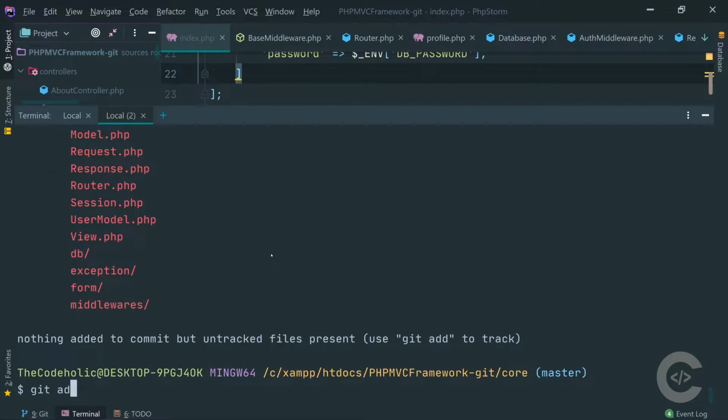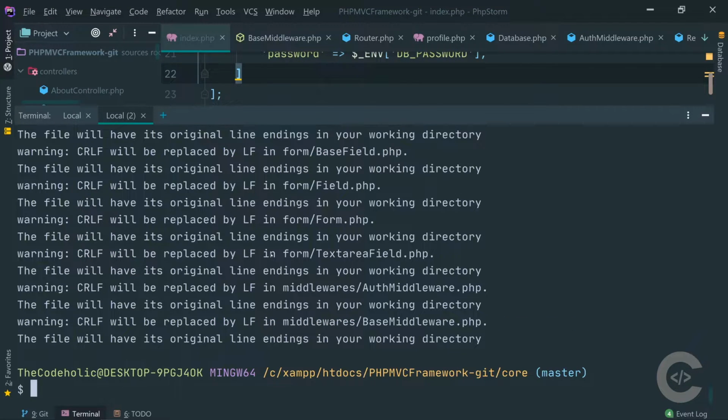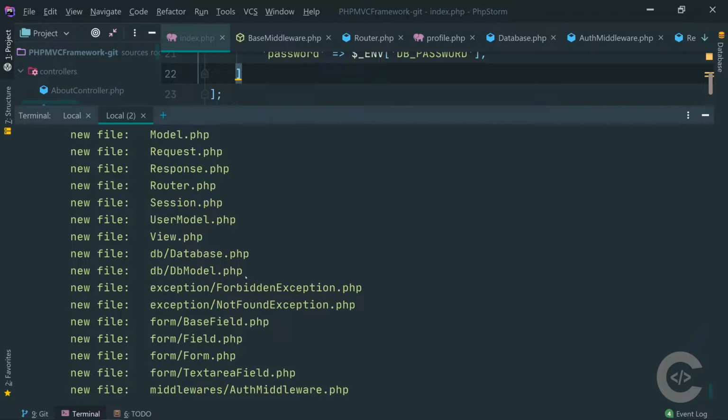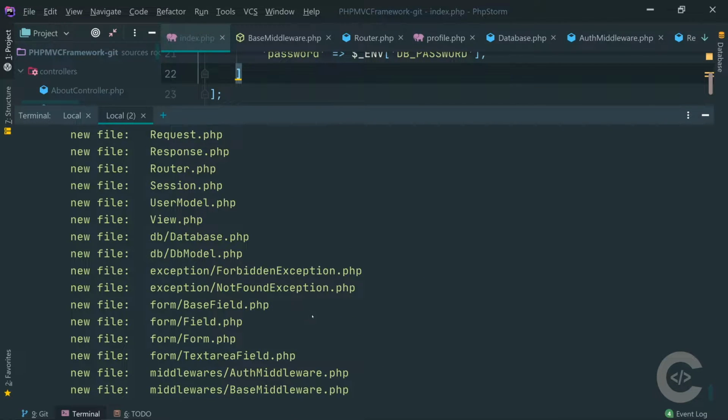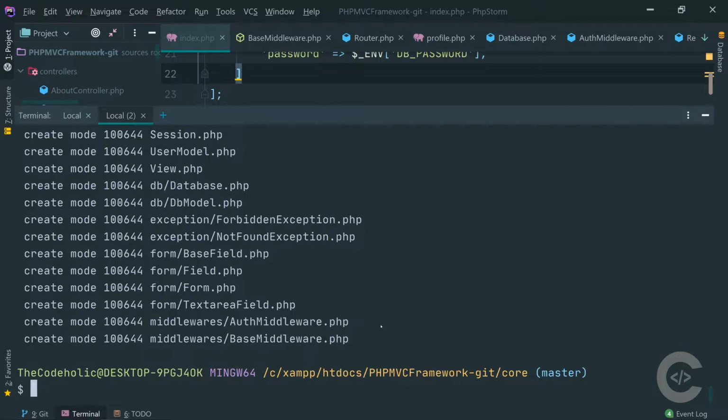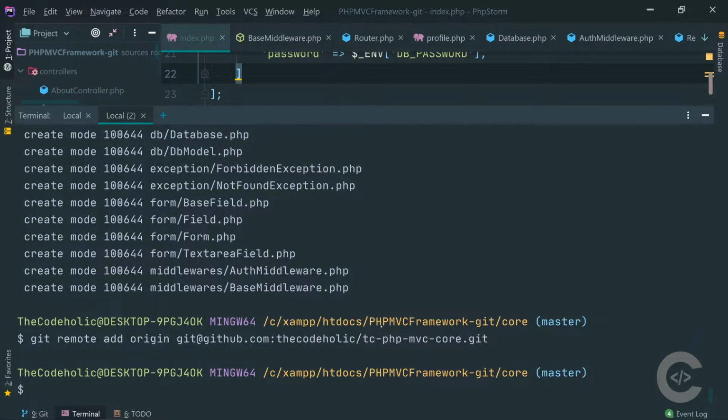Git add, I'm going to add everything, git status once again, and here are all the classes, and I'm going to just commit: git commit -m "initial commit". Okay, git remote add origin, paste the GitHub link, hit enter, git push origin master.